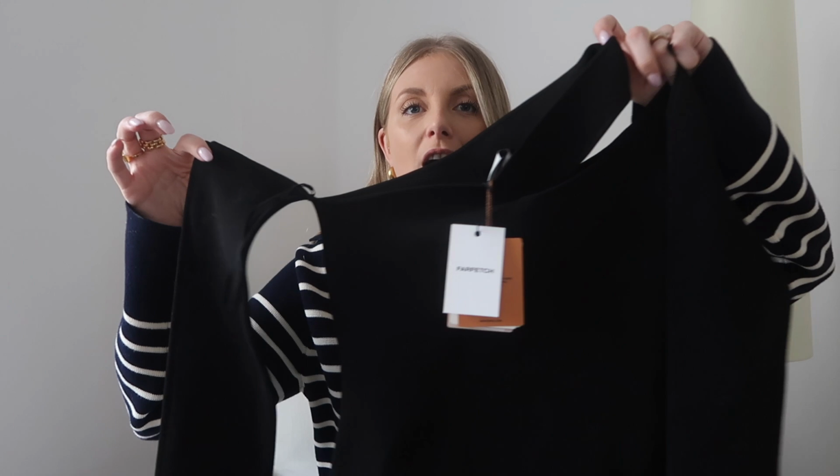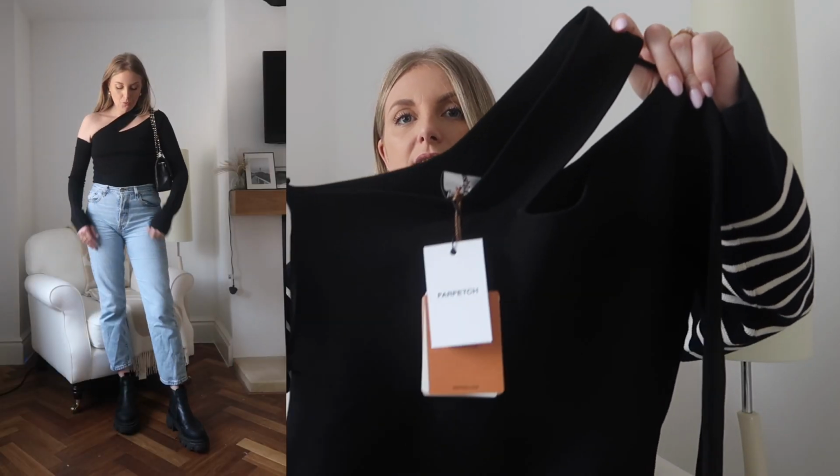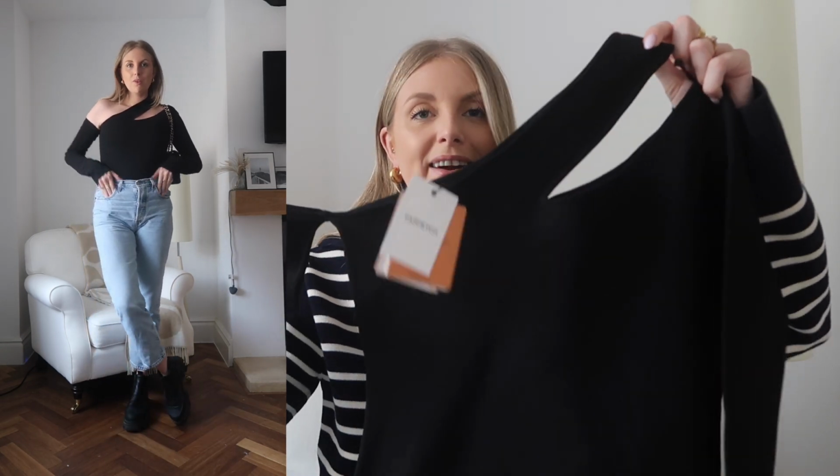And I picked up this top from Nanushka, which is a knitted top, so perfect for autumn winter, transitional, and also comes in a dress form I believe. They've got a few different styles and colours, but what I love about it, you can't see much of it here, but I'll try it on. So it's got a normal shoulder this side, and then it just has this cutout detail. Jack wasn't sure on it, but then when I tried it on, he liked it, which is normally what he does with everything I wear. But I'll overlay me trying it on, styling it up. But I just think it's a really nice top.